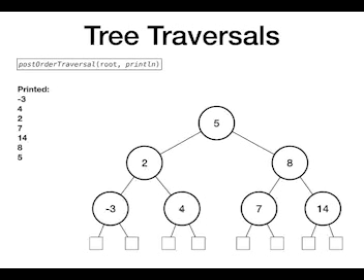Return, recursive call on the right, recursive calls that do nothing, print 4. Returns, 2 is done with both of its recursive calls, so now it's going to call the function on 2. Print that to the screen, go up to 5. It's done with its recursive call to the left, recursive call to the right, recursive call to the left, recursive calls that do nothing, print 7. Return, recursive call on the right, recursive calls that do nothing, print 14. 8's done with both of its recursive calls, so call the function. And the root is finally done with both its recursive calls, so print out the root, and then return back to whoever called the traversal.